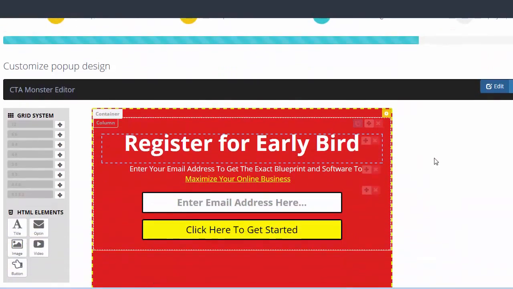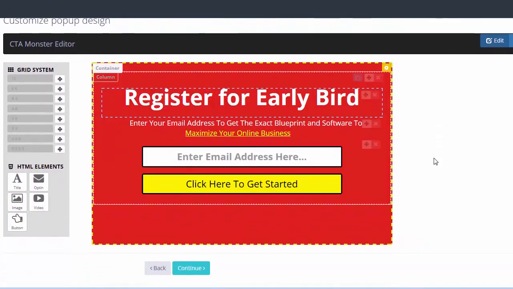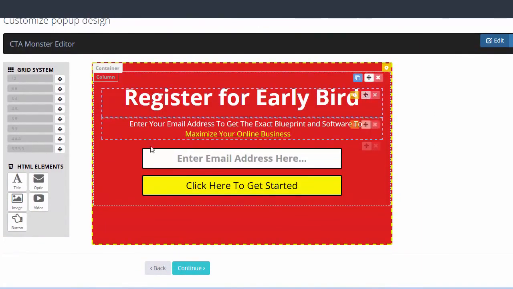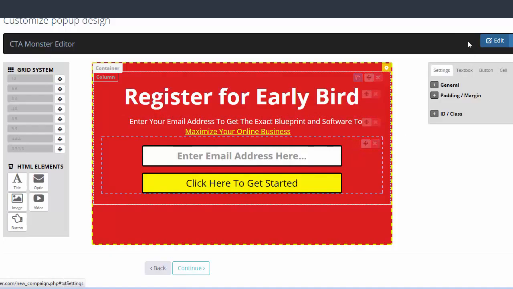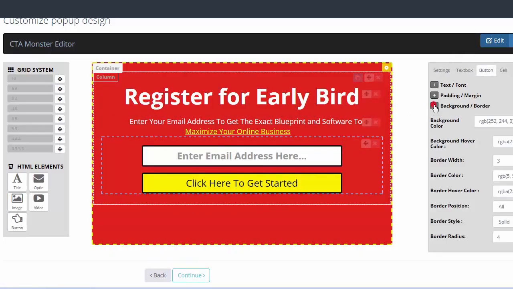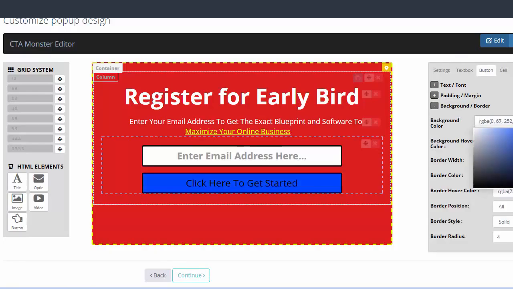So here is the drag and drop editor for making all of your live editing choices here. So if I want to change this button right here from yellow to red, I can select on the settings there, and on the right hand side this comes up. There's a button. If I want to change the background color from yellow to blue, I can do that.